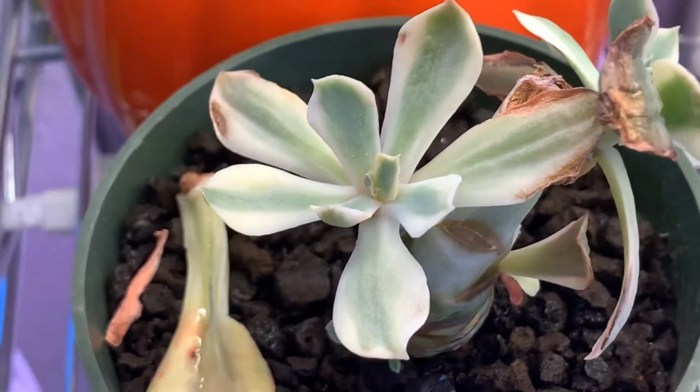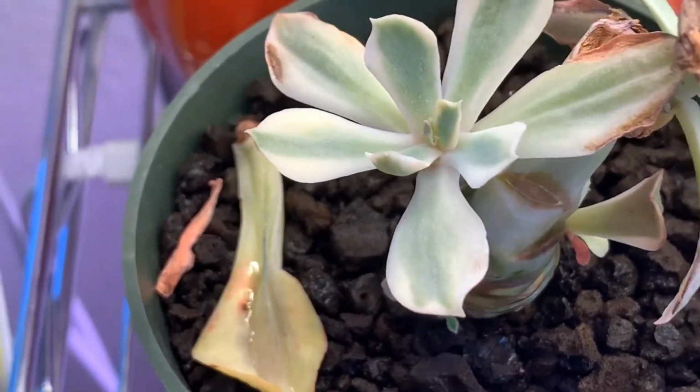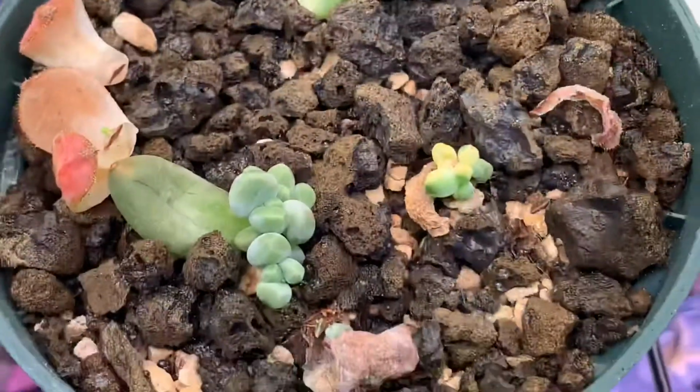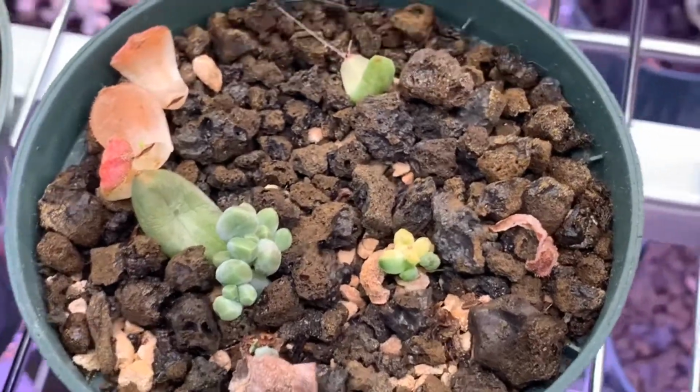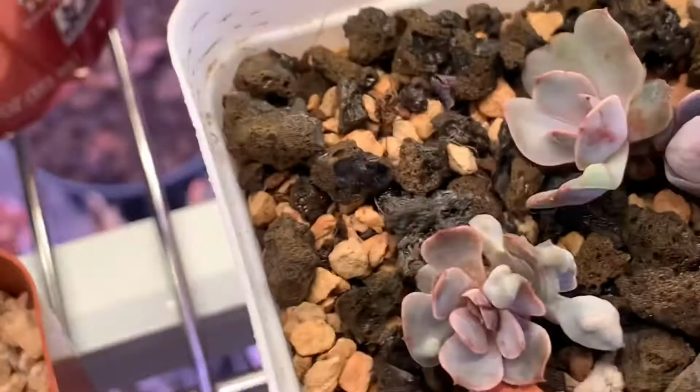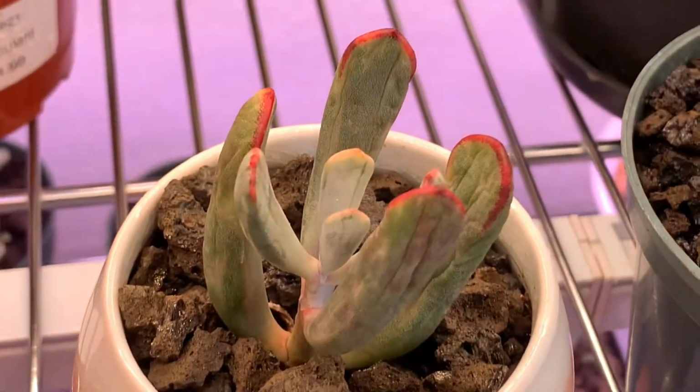All right, so just to wrap things up, do not overly stress out your plants when it comes to sun exposure just in order to get those colors out, because they will bring out those vibrant colors as they grow anyway.